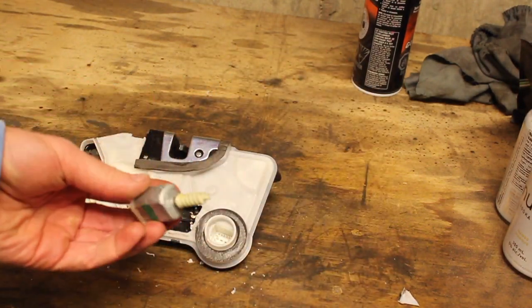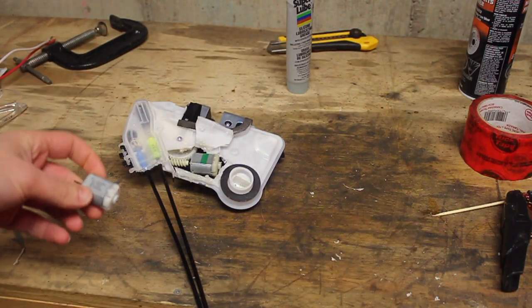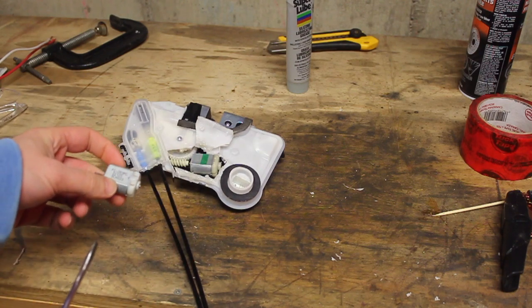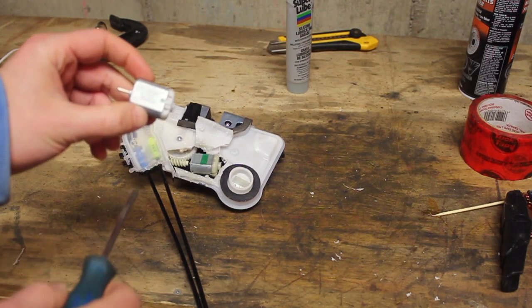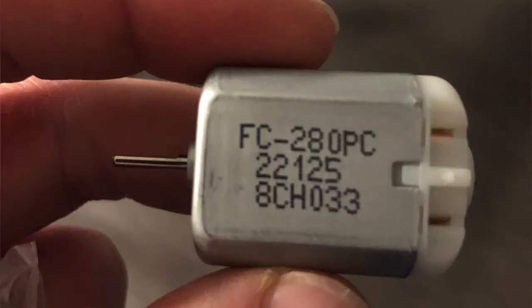Alright, there you go. Motor's out. Okay, so after some experimentation, pretty sure this motor's hooped. So I got a new one off of Amazon. Let's see if I can get it to focus on the numbers for you.